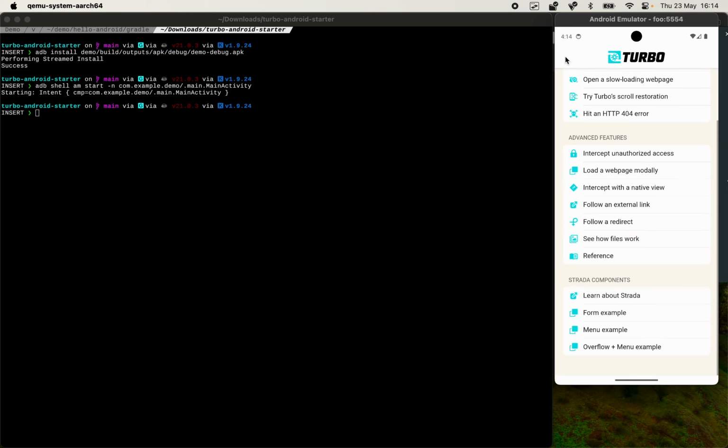So that is it. That's a sort of whistle-stop tour of setting up development using the command line tools with a quick demo, and also interacting with Android Studio. Okay, thank you.